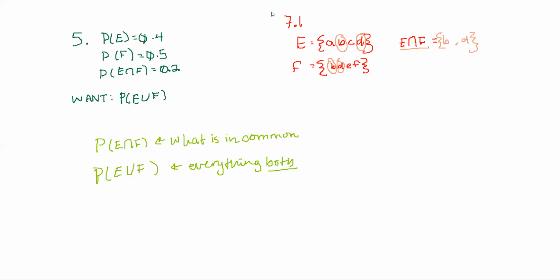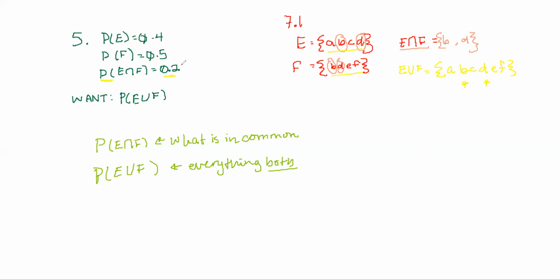But E union F would be a little bit different because it would be everything in these. So it would be all of them. But notice that there is only one B and one D. You don't end up counting that twice, even though it is in both E and F. So what we're given is what they have in common, but we have to make sure that we take into account that they do have something in common, given by this.